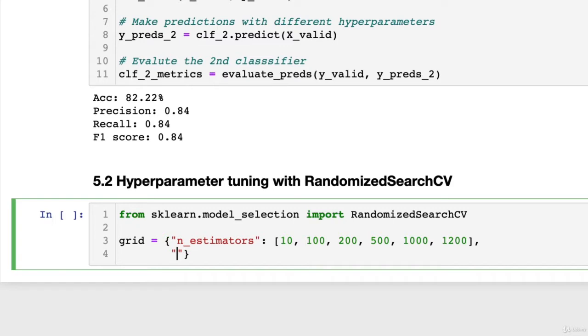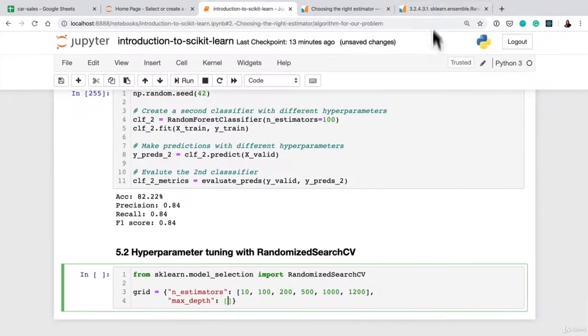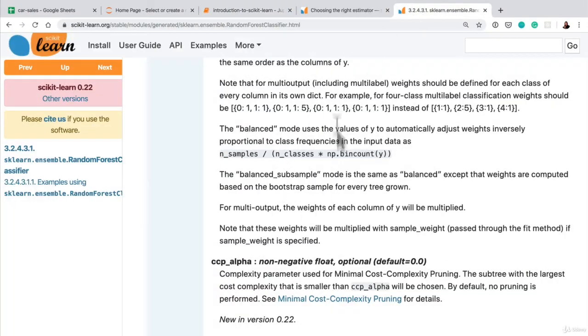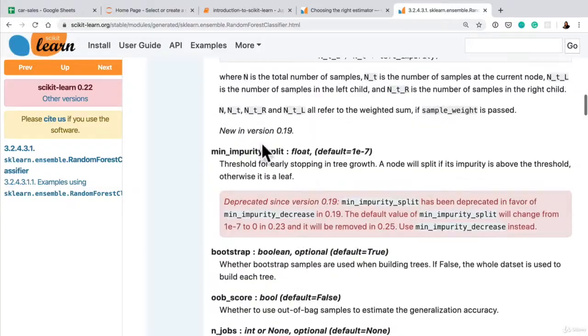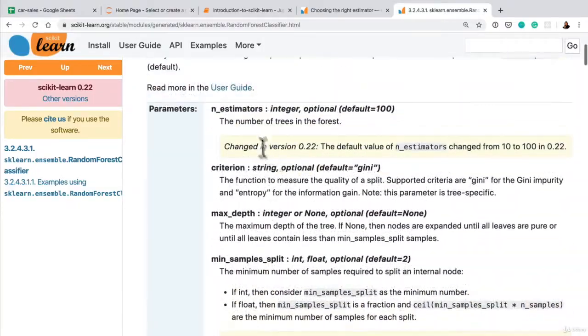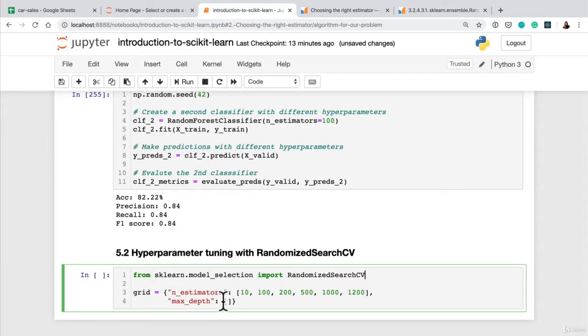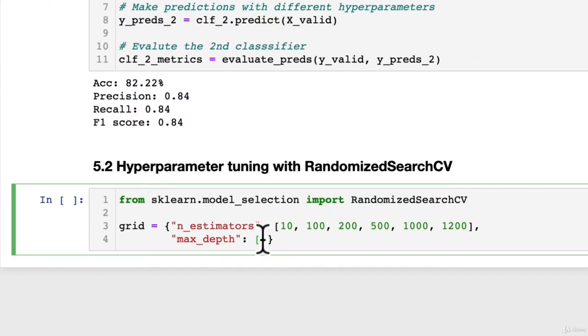Beautiful. Now, if you're wondering, Daniel, where are you getting these values? Well, remember, as always, with any model or estimator in Scikit-learn, there's extensive documentation on it, which tells you some of the settings that you can change on the model. So what I've done is read through here, read through the examples, done some research, and found different values for the hyperparameters we can try.